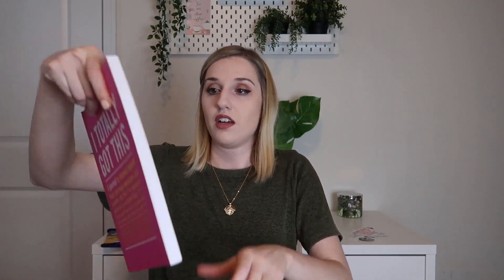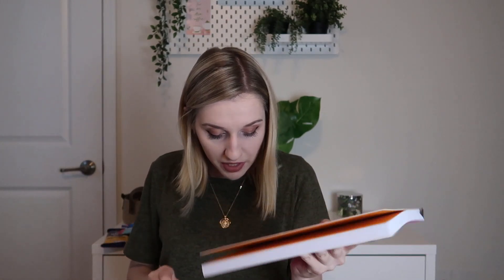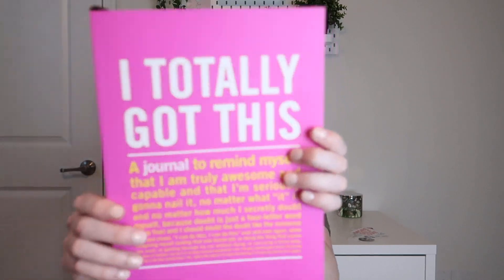The last item in the box this month is an inner truth journal. It says: celebrate yourself — pimples, stretch marks, and all — with this inner truth journal filled with 60-plus prompts and candid quotations to help you pat yourself on the back, dive deeper to find hope, believe in the beauty of dreaming again, or record all the ways you're currently killing it. Even if this journal isn't your thing, it's a great resource for self-reflection. Mine says 'I totally got this' — a journal to remind you that you're truly awesome. It has little prompts with the date and a quote, and it also has a little bookmark. I think that's really cool and really special.